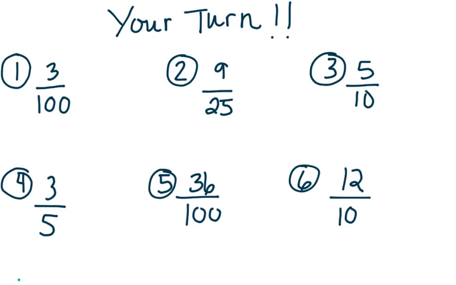All right, it is now time for you to practice. So here are 6 problems for you to do on your own, and then you can advance to the next slide. So you pause this, solve it, advance to the next slide, check your work on your paper, and then you are going to see that you need to go back to Pearson Math and do the digital quick check that's been assigned to you.